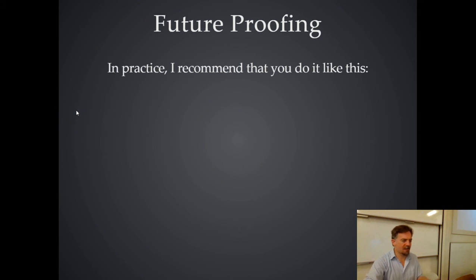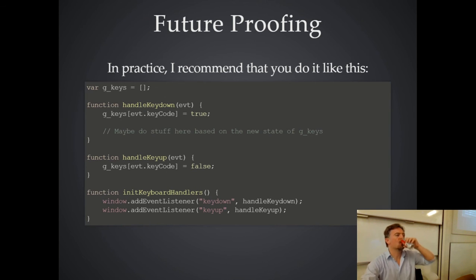Right. So that was a very simple way to just handle the X key, but what you really want to do is something more like this. You want to handle any key and combinations of keys. So you might want to know, is the X key down and is the W key down, or is the P key down? So the way that I suggest doing this is you create an array for all the keys. And then when a key down event comes, you take that array and you find the particular key code that corresponds to the key, and you just say, okay, true. So that's you just saying, this key, whatever it was, is now down.